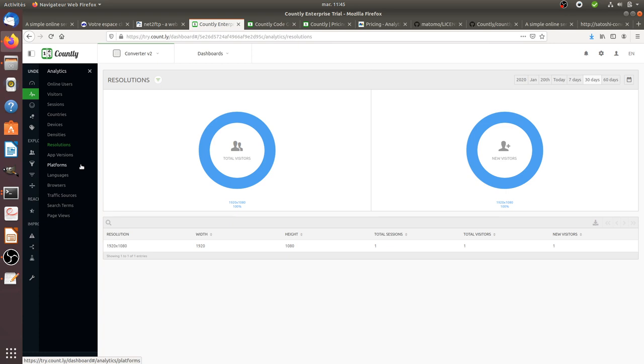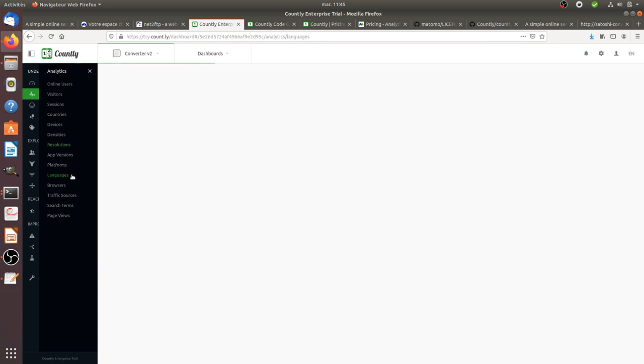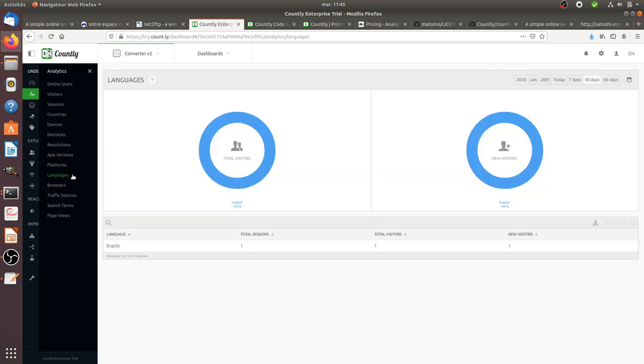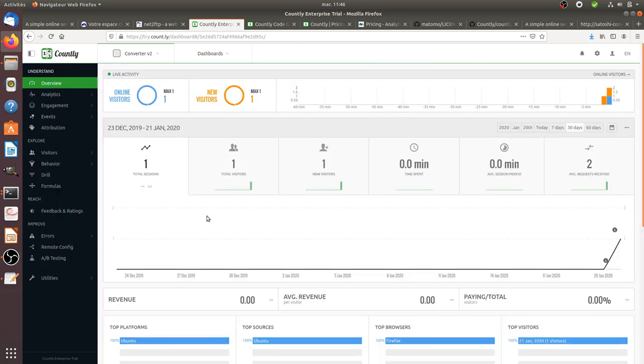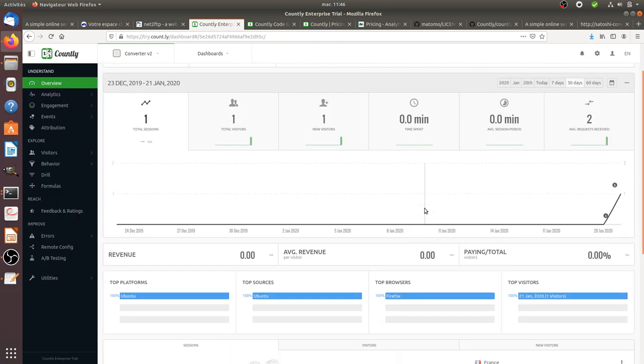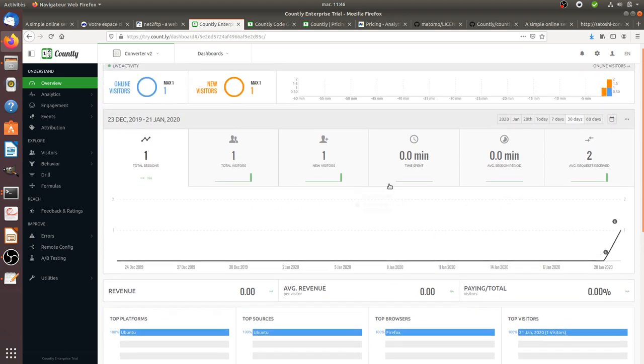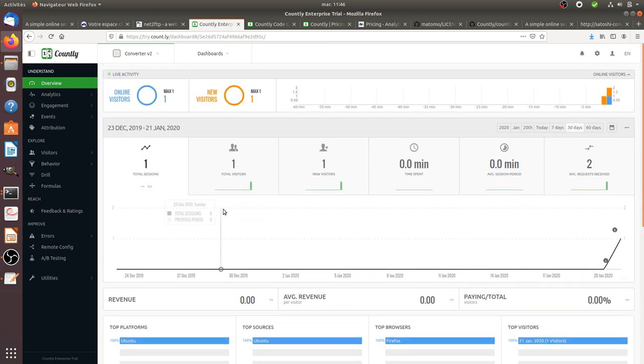How can I deploy the tracking code of Countly in order to start measuring performance about my websites? And we will see in another video what the other ways are of pushing interaction to Countly in order to get started. But as you can see, we find back the same metrics that we are used to having with Matomo or other analytics software, and we can start already to play with it. This was just about understanding a little bit more about the tracking deployment, and we are going to see next time how we can push it even more.